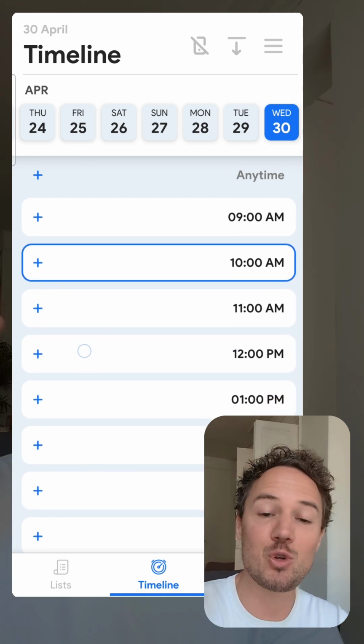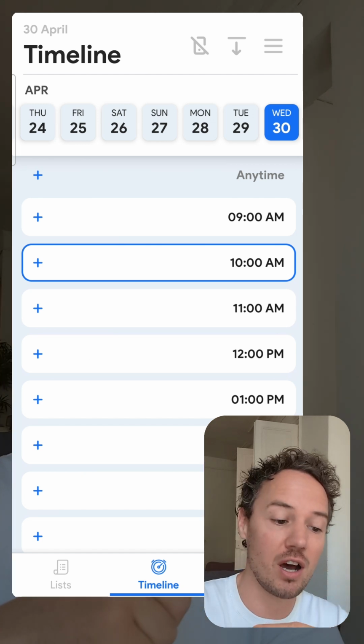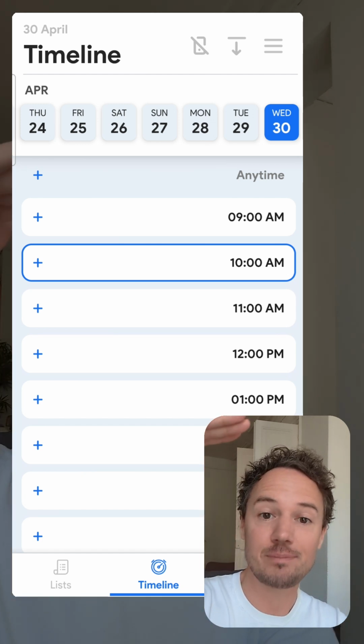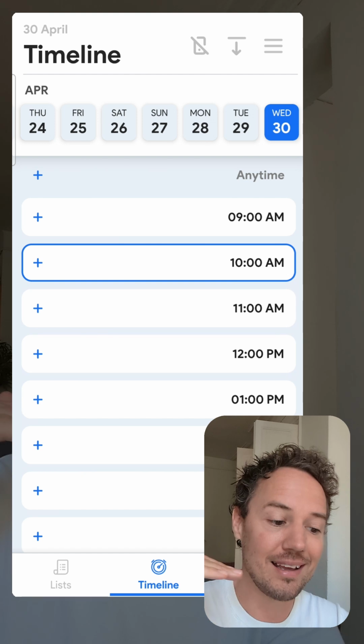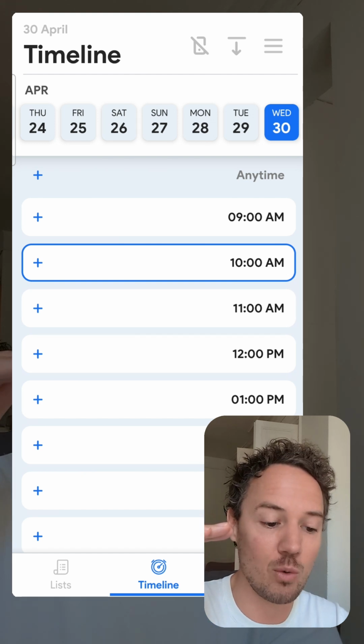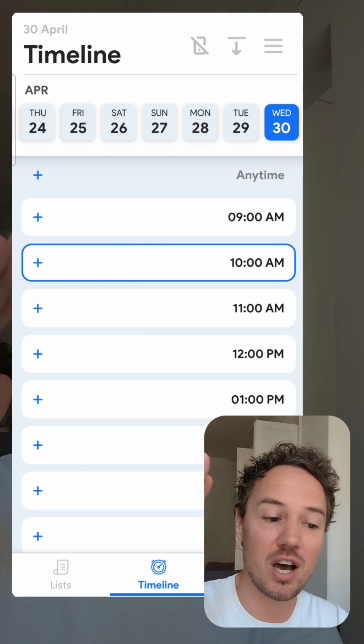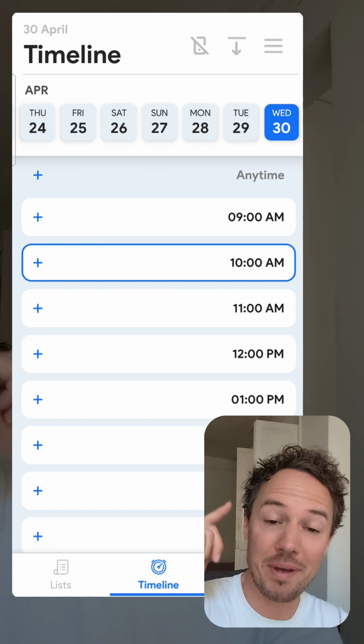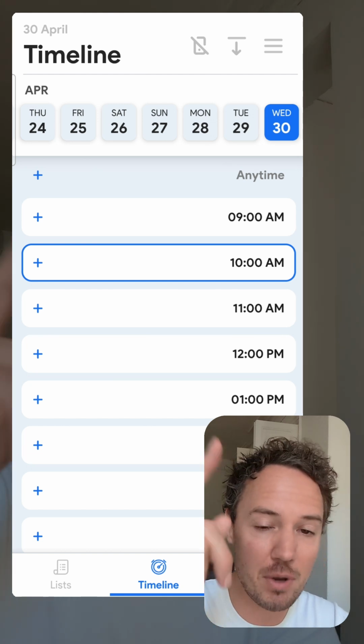What this does is help you schedule those tasks or any other tasks into a very clear schedule for your day. And the secret with time blocking is that when you schedule tasks, the idea is that you start and stop when the task finishes. I'll show you how this works.